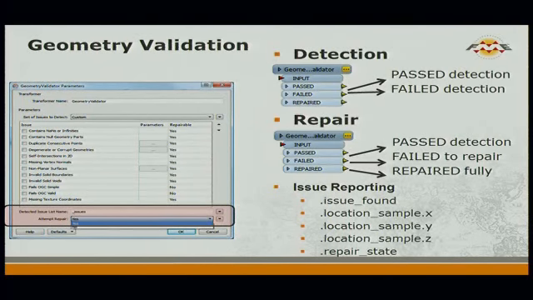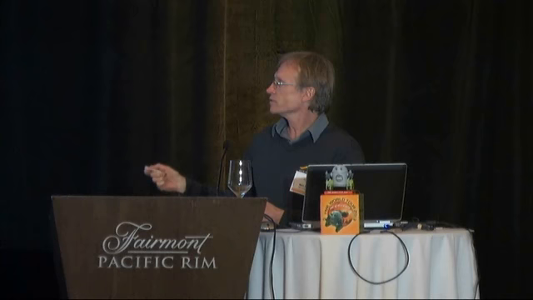We also use a thing called geometry traits, which are like attributes thrown onto individual geometries, and that's where all the gory details of the detailed errors of the failed geometry are. And so in this case here, we've picked out on one of the geometries that we fixed that it's a self-intersection, the location X and Y is this, and so on.